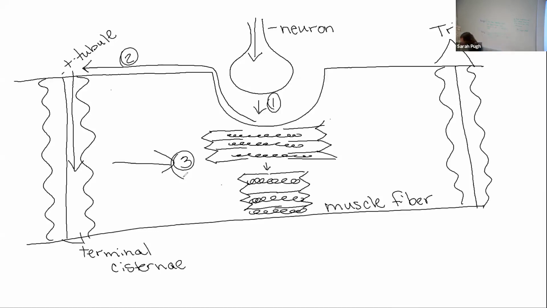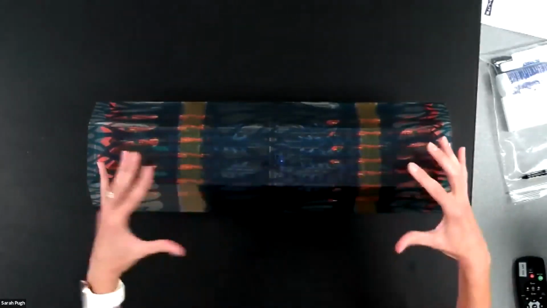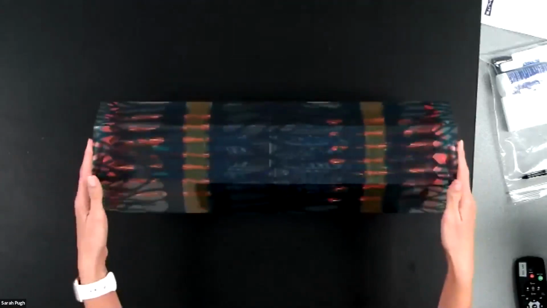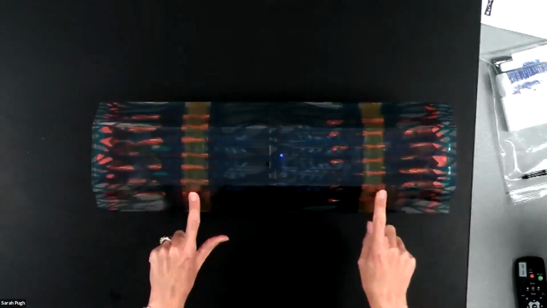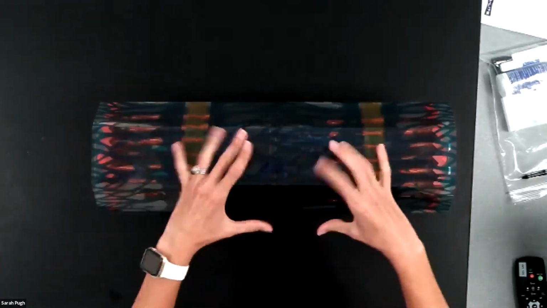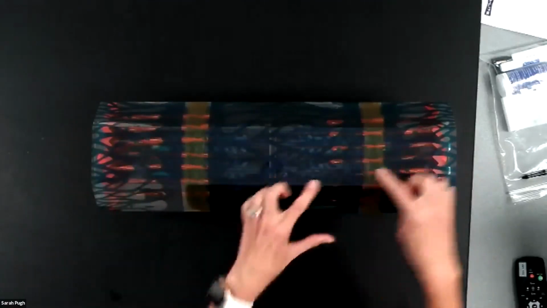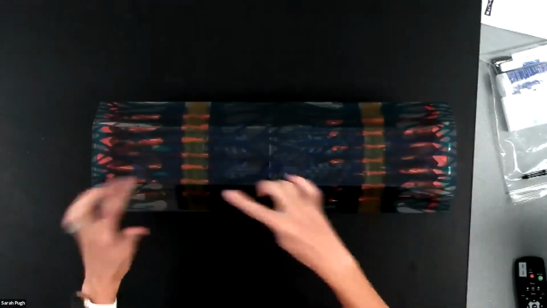I'm going to grab a sarcomere model. There we go. All right, so y'all should be able to see my sarcomere model here. This is just a model of a sarcomere, and you can see there's this sort of overlay on it, where you can see in yellow, these are my T-tubules. I have this green loose knit structure, right? That's my sarcoplasmic reticulum, where it's next to the T-tubules. That's my terminal cisternae. Okay, so we can see that.